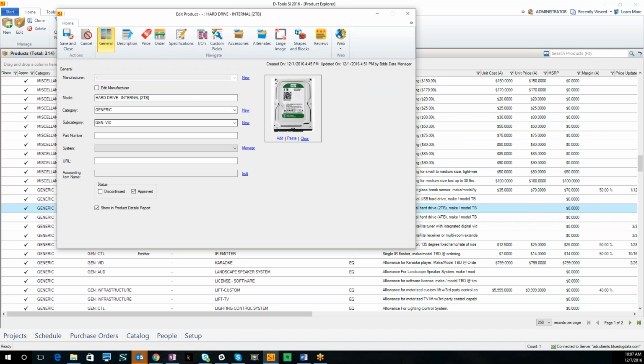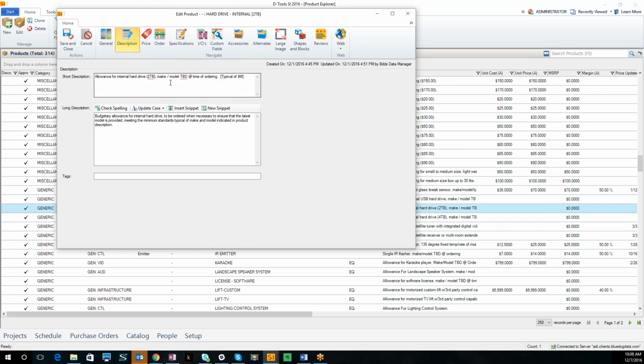And our philosophy is, if we don't know for sure that we're going to use it, or it's a new item and there isn't adequate information to add permanently to the catalog yet, there's a variety of reasons why, I just want to get the proposal out the door. Let's use a placeholder. Let's reference the make and model. And if the job gets sold and we wind up needing the item, then there's money, frankly. There's a reason to spend the time to get the accurate information. So that's the whole purpose behind this.